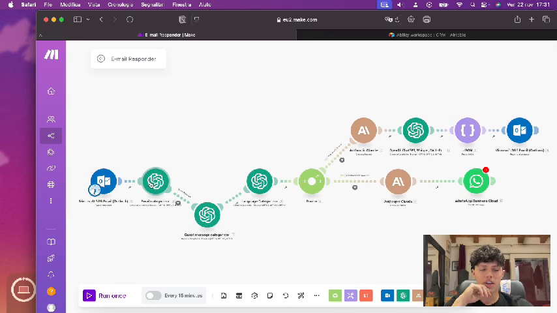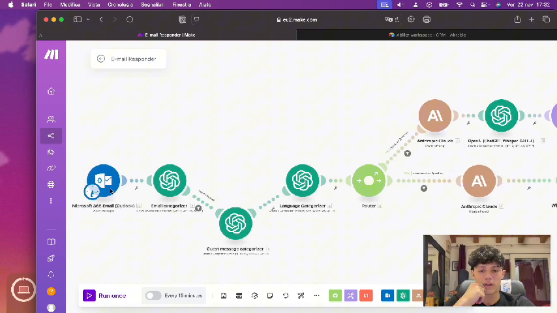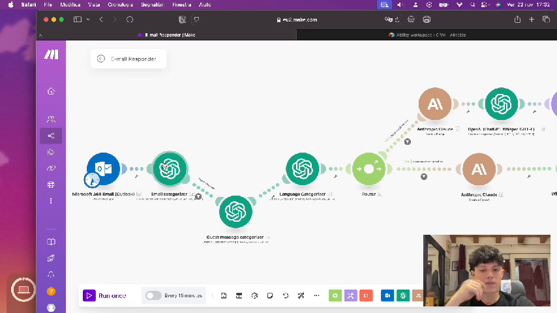So this is an automation we've built for our previous client, and basically they needed to automate the process of responding to recurrent emails from guests. So we've built it, and it firstly looks out for new emails. Then it categorizes the emails into whether it's a guest message, spam, or any other type of email. So then it goes through this filter.